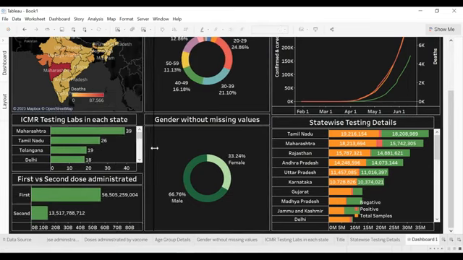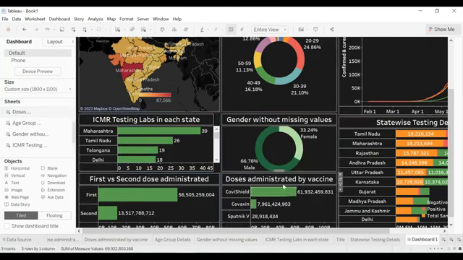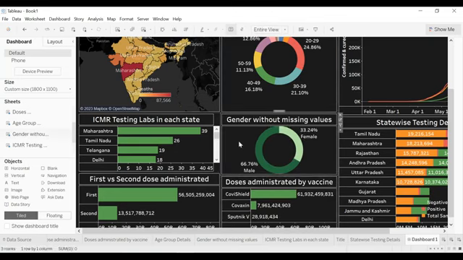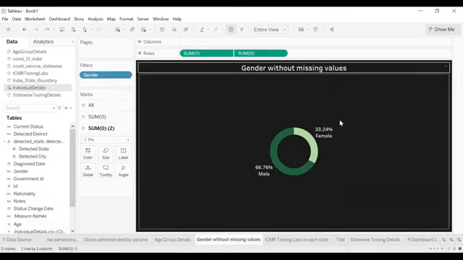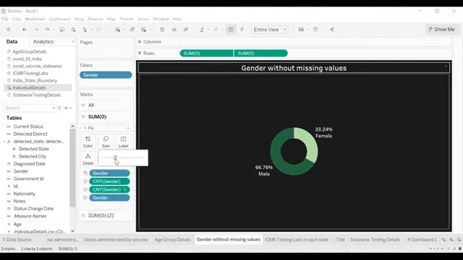Okay, and now we import the doses administered by vaccine and put it in here. Okay, great. We can increase its size a little bit. Okay, so we go to the worksheet. So size, increase it a little bit. And same thing for the first one, we increase its size like that.